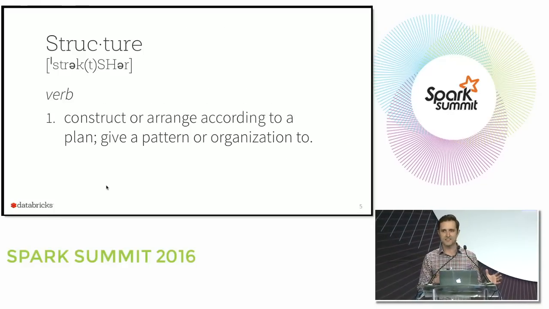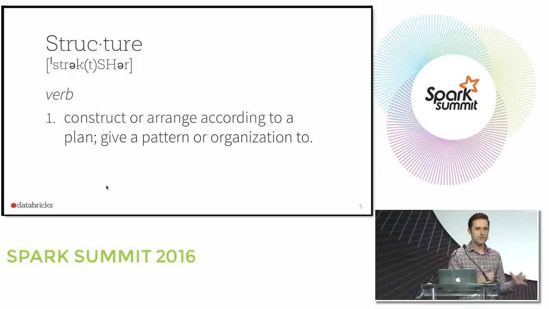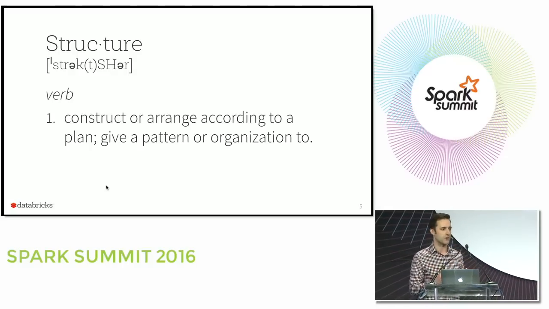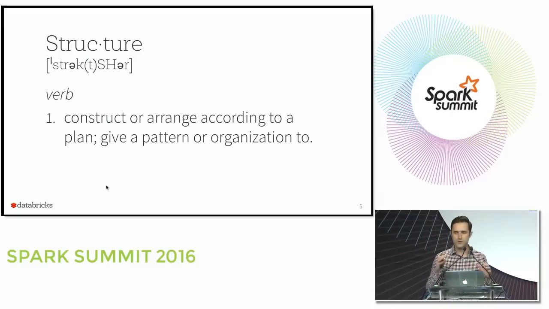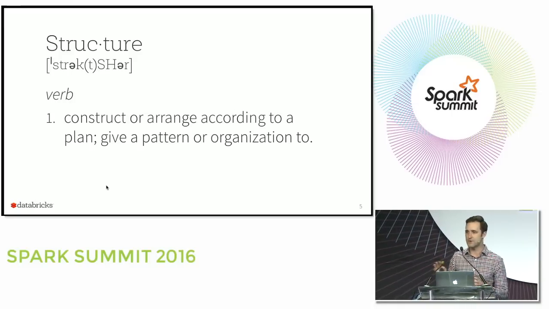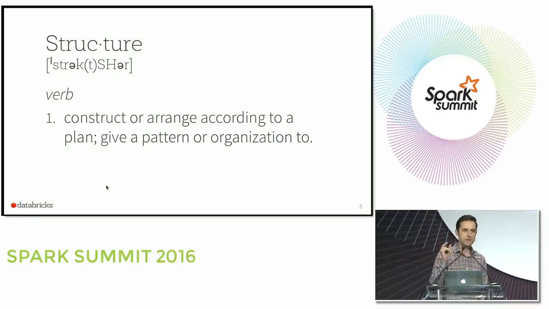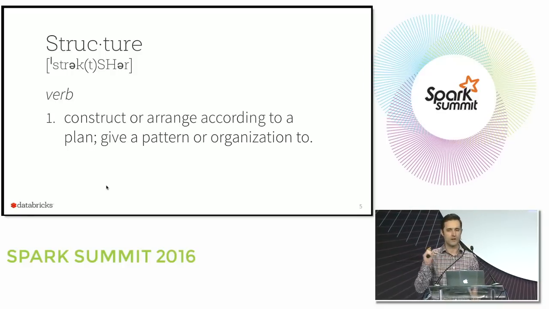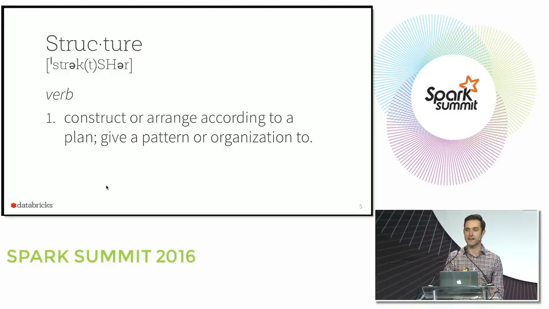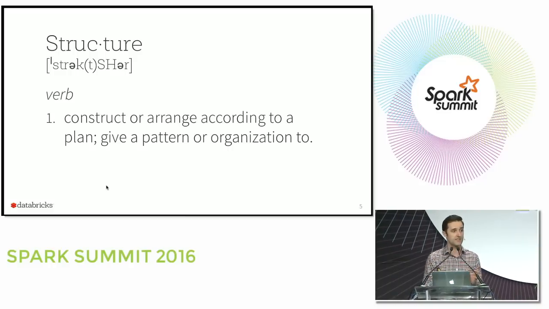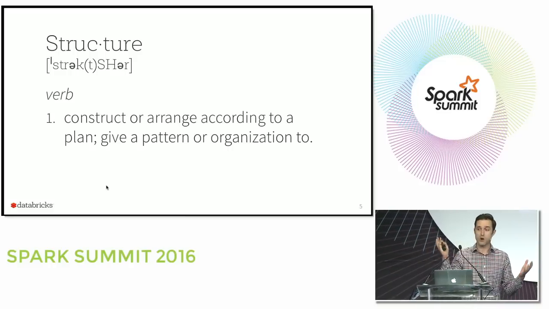In contrast to the RDD API, I'd like to describe what I mean when I say structure. The idea here is we're going to take your computation and arrange it according to some kind of plan. The right way to think about this is common patterns of data analysis. We're going to define a couple of common patterns and let you describe your computation in that way. So filtering, selecting, aggregation, joining, those kinds of things are now higher level operators that Spark might understand.